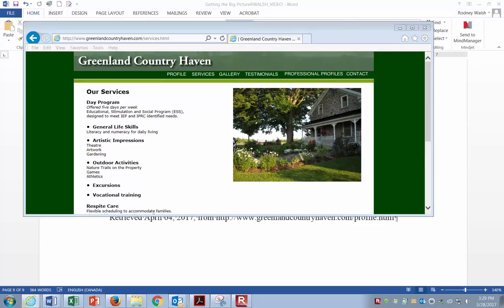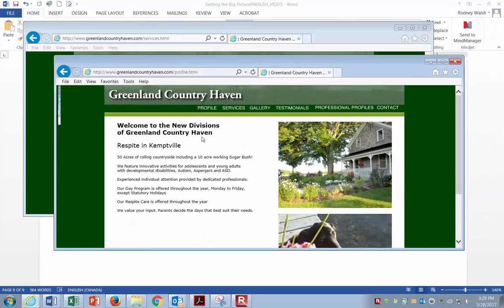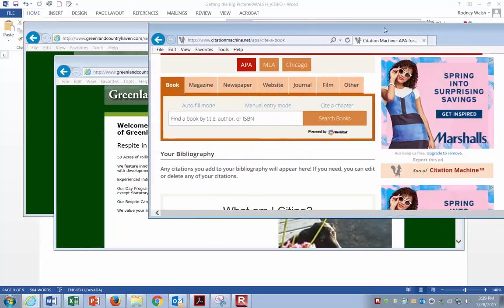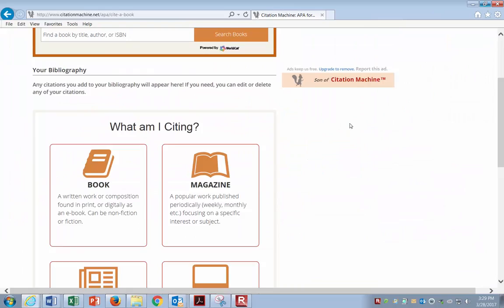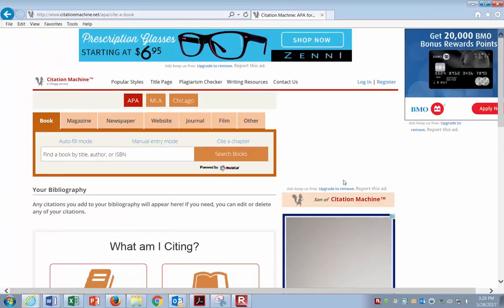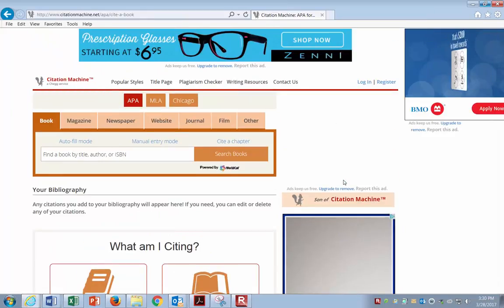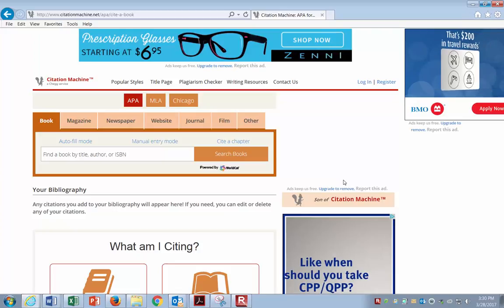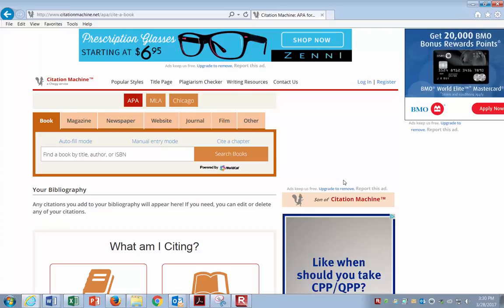If I was to go further, I'm sure it'd be much more. Now, a couple of more things that I did want to talk about are other things that you may use. I've talked about the two main items, but the third item or even a couple more items that you may use could be newspapers or brochures or pamphlets. Pamphlets and brochures are literally the same thing usually when it comes to information gathering. And I want to make sure that you know how to in-text cite those also.